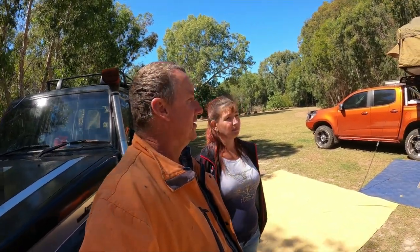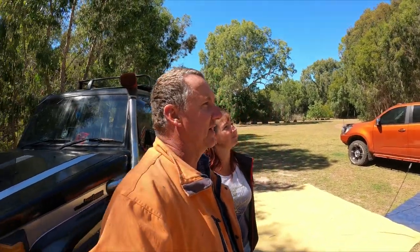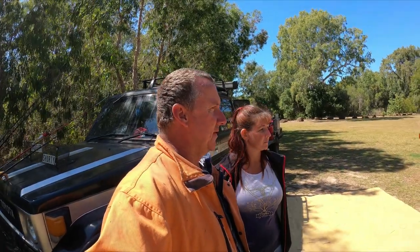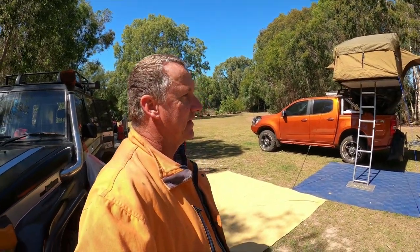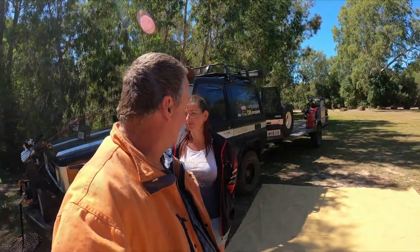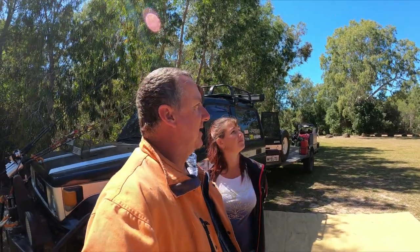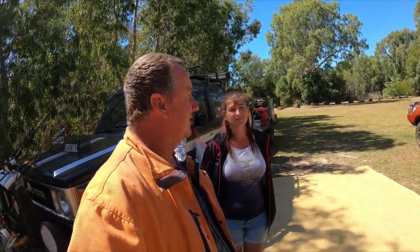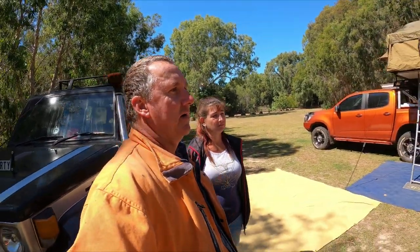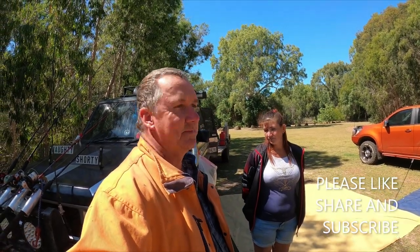We're down here at Cape Palmerston Holiday Park and we're heading off to Cape Hillsborough, up at Smallies Beach in a couple of days. Really can't wait to get up there — I hope it's as good as this place here because this place is amazing. Great little spot, with beaches 100 metres away on the other side of those trees and nice little walking tracks all the way through. We went and had a look for a bit of coral down there — you can take photos everywhere, it's great. Hope you love the setup, and if you've got any questions just let us know. Cheers!